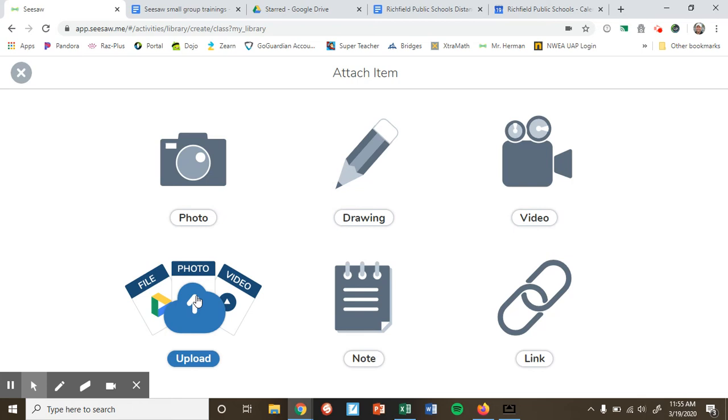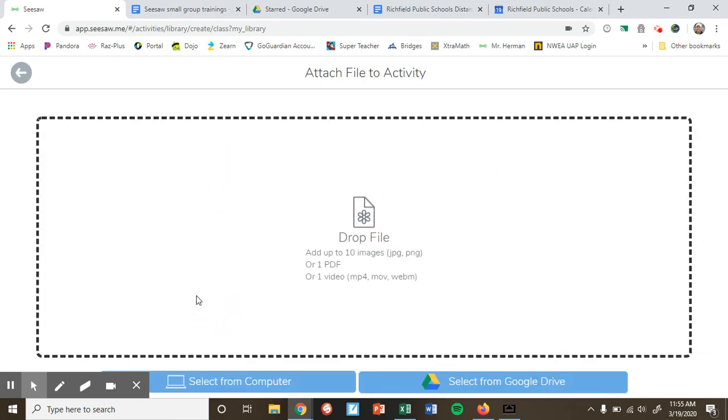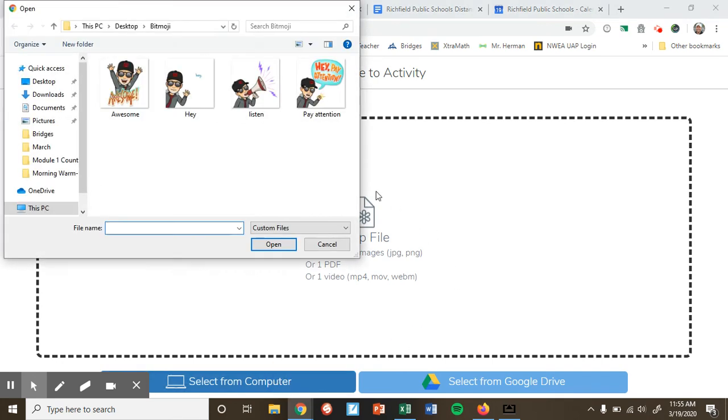You could create your own worksheets and that kind of stuff. One of the things that's nice too is if you create an assignment, you could ask kids to use those. Once you get familiar with the tools, they can use those tools to do other things. See, my Bitmoji emojis popped up.